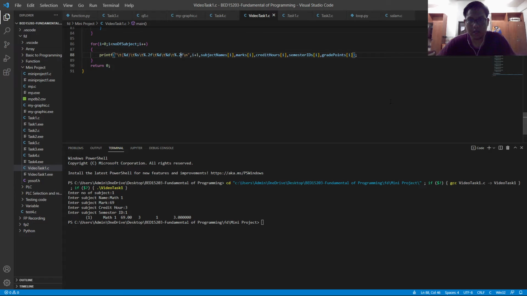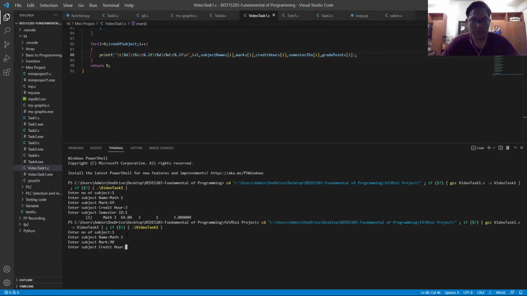Okay, try to run it again. Okay, subject 1, math 1, subject mark 90. Okay, so it's shown here the breakpoint. So this is actually good.